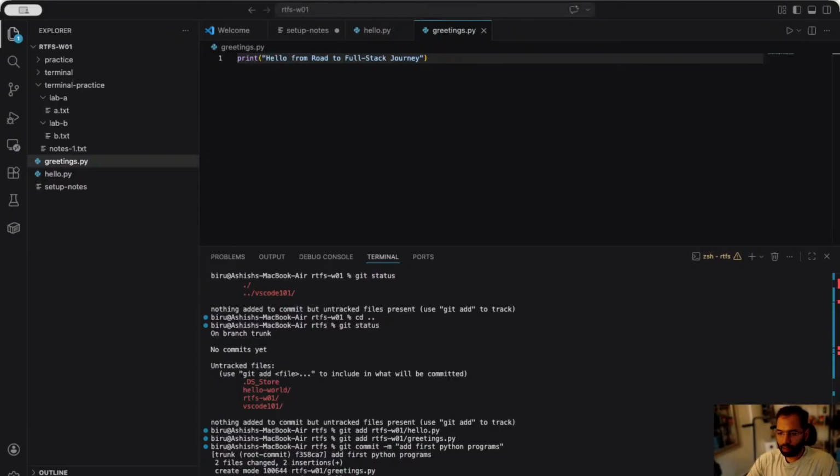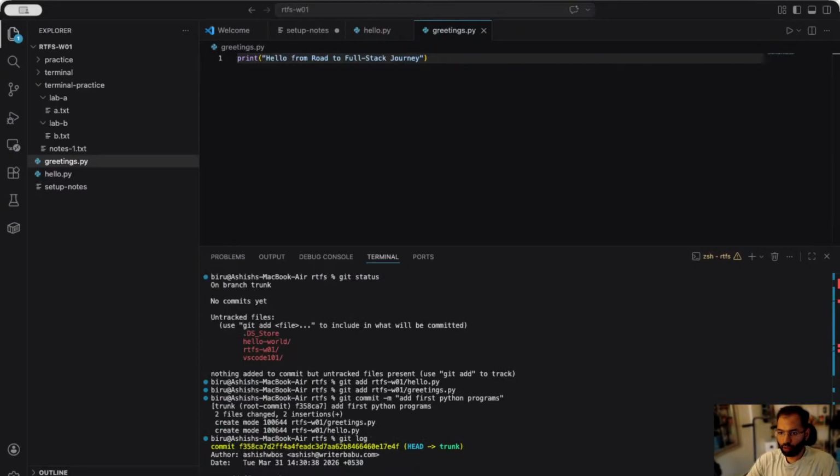And I type git log to view the logs. It says commit, HEAD, trunk, author. I added the username and the email ID, date, so that when it was created, it shows first Python programs.